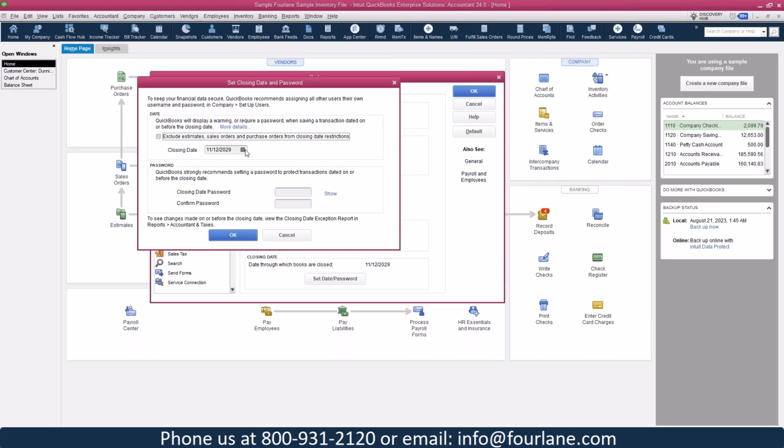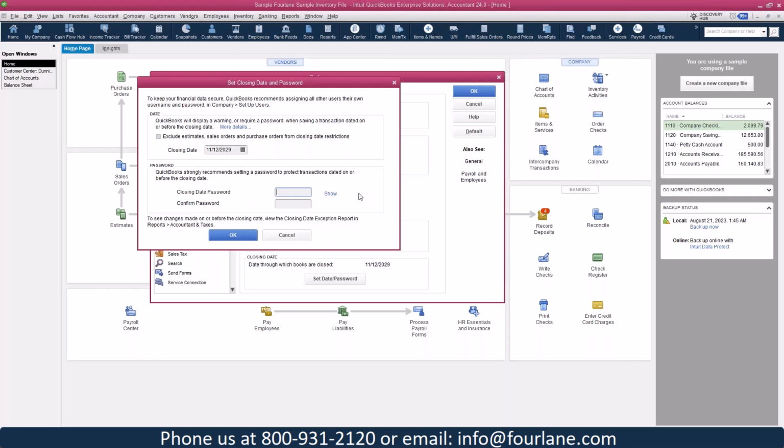And so this basically would allow those transactions to be modified regardless of that closing date. And then you would set your date and put your password here. I like to put my password as my name. So when clients are entering that in, they remember me telling them only use this password if you really, really want to change your financials going backwards, because most likely you're going to have to call me.